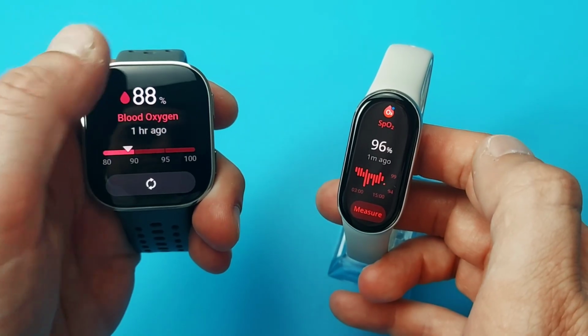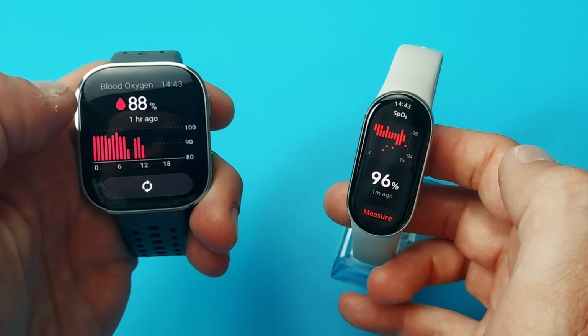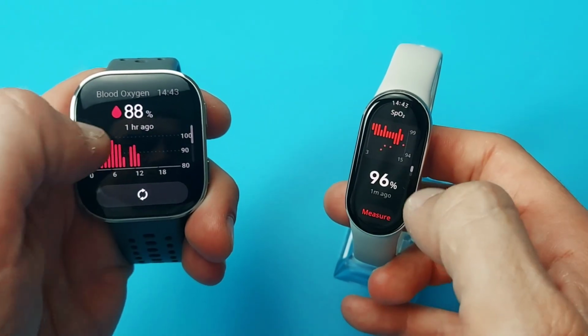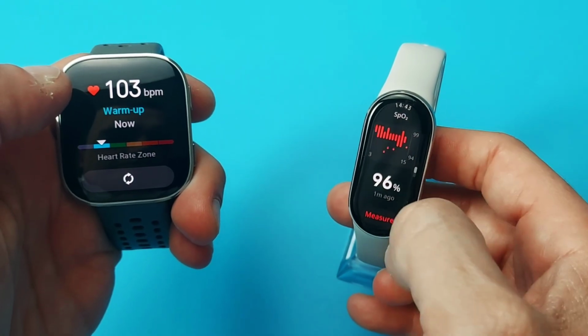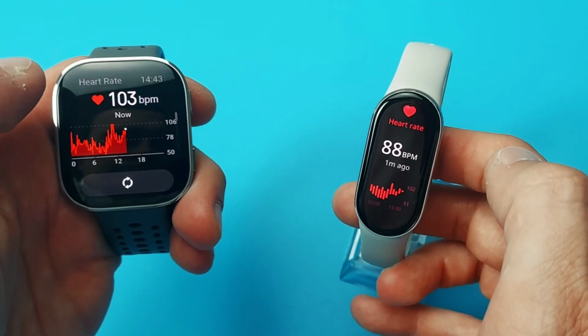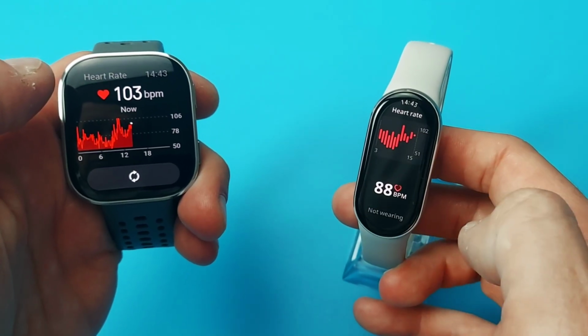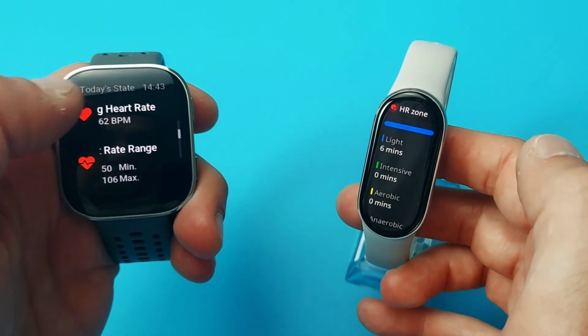Brightness is another clear win for the Amazfit Bip 6, on which we get 2000 nits of brightness, while we only get 1500 nits on the Mi Band 10. Both have ambient light sensors for auto brightness, so that's good. The bottom line is, if you want a bigger, brighter canvas for maps, messages, and metrics, the Bip 6 shape gives you a lot more usable space than the Band 10, even though the diagonals look close on a spec sheet.